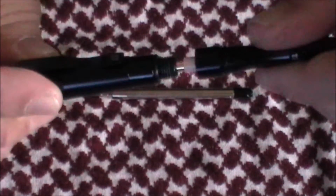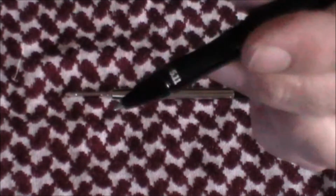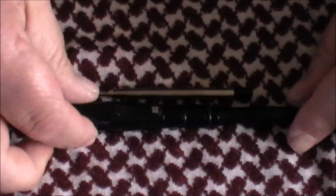Consequently, we can now use our Fisher Space Pen cartridges inside our 511 1.0 and 1.5 tactical pens, giving you the advantage of being able to write on all sorts of different surfaces, upside down, inside out, back to front, oily, wet, you name it, it'll virtually write on it.